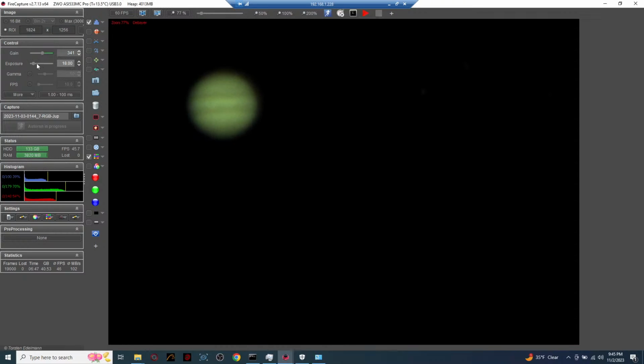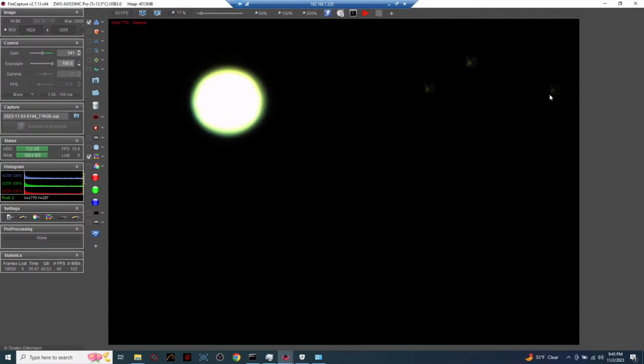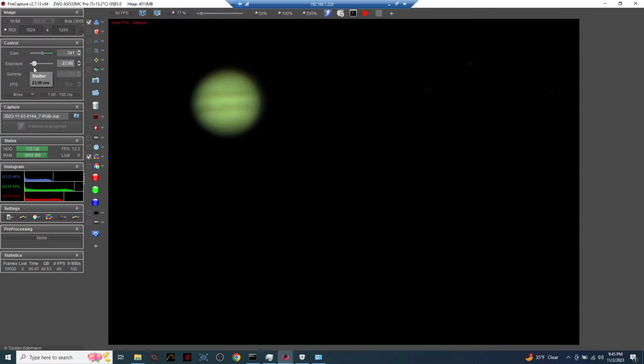77 seconds, so we can see the planets again. This little halo does look a little bit weird to me the more I think about it. So I don't know if I need to go out and refocus, but I think it looks good. Like you can see the bands of Jupiter. Once I tone this down more, and then when I stack them, it's going to look even better. I turn on gamma. This gets brighter that way too, but I don't like shooting with gamma.